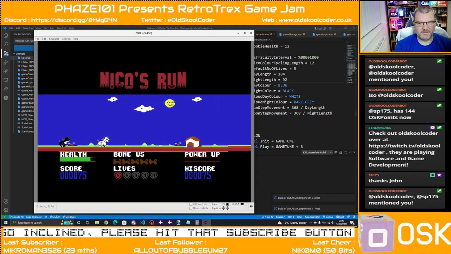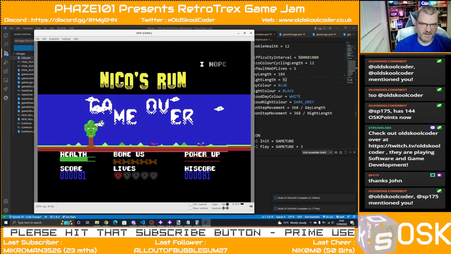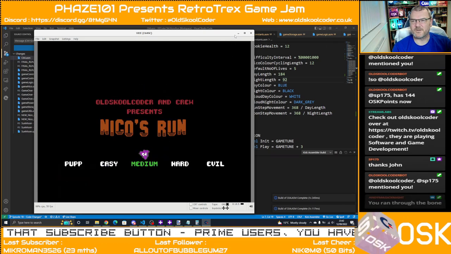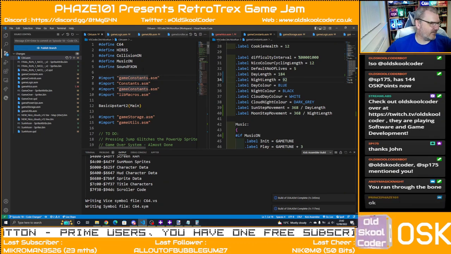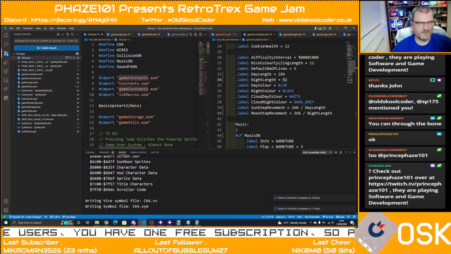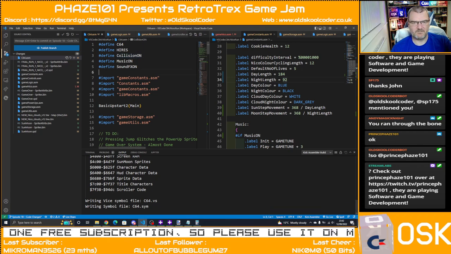Right then, FaZe. I think we've got it nailed. I ran through a bone. Yes, I did see that. I think that's the same problem as when we was running through the cookies. But it only seems to happen once in a blue moon. I can live with that.